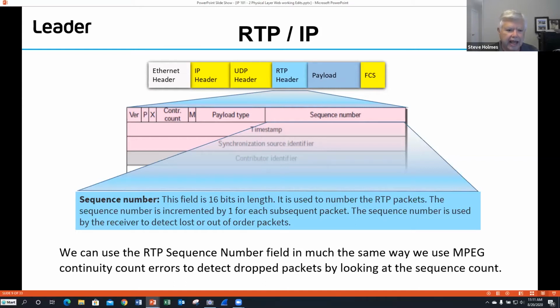So we are going to have to rely on the RTP packet sequence number and look at sequence errors using the RTP header rather than the IP header once it has propagated through a switch.